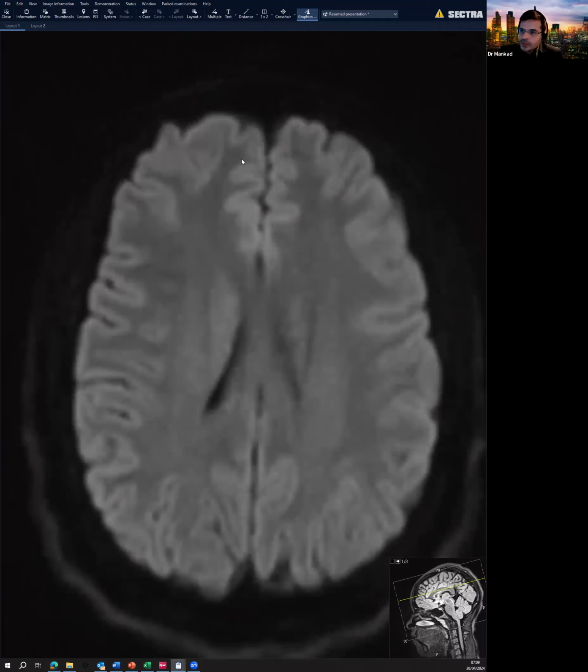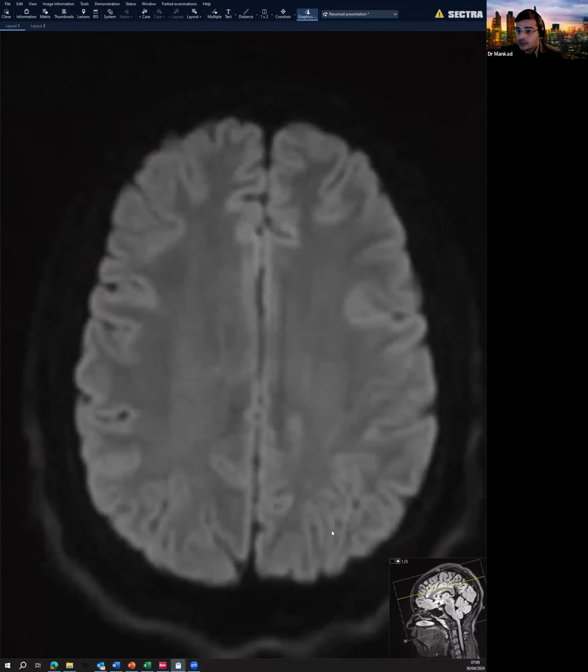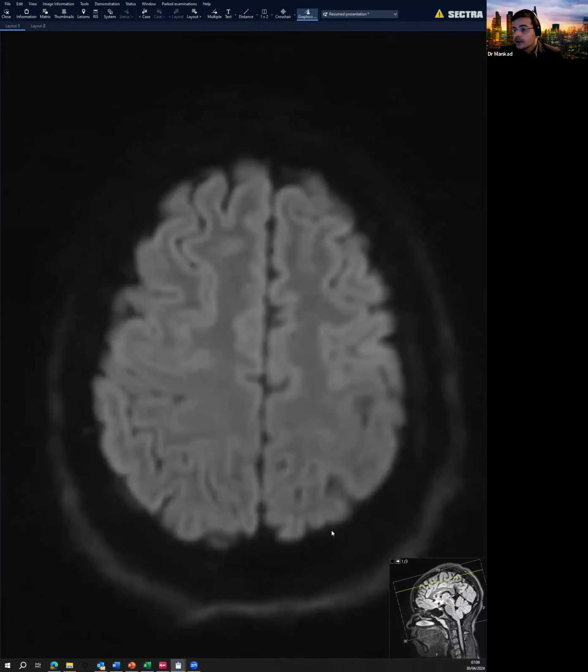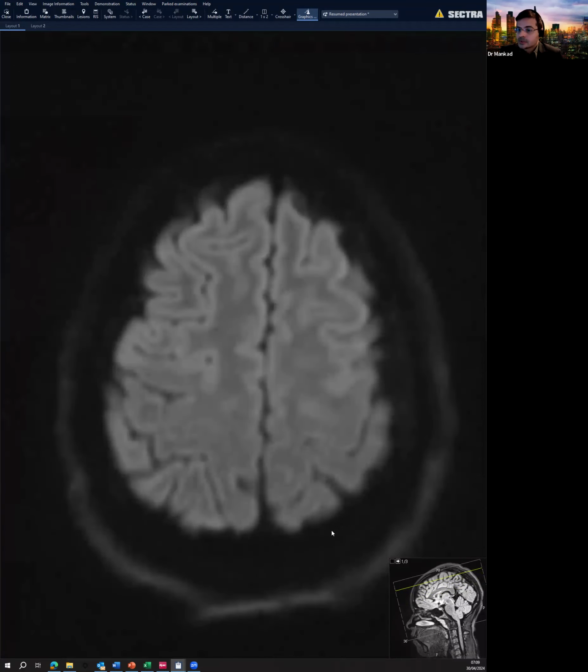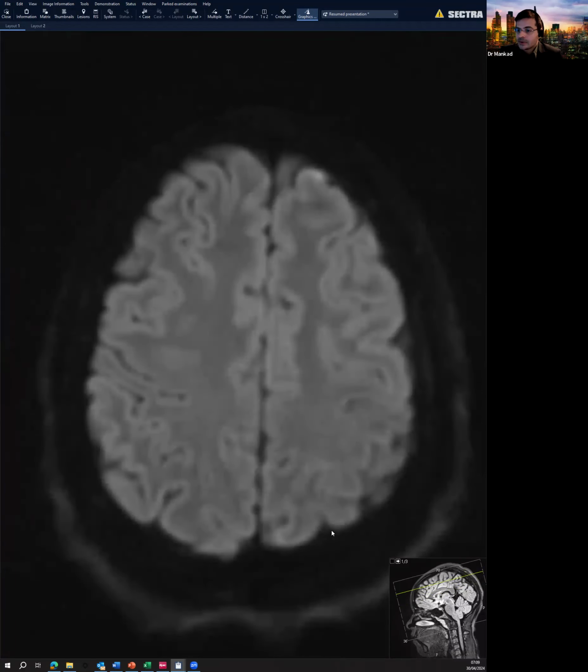But the whole idea of doing diffusion weighted imaging is, A, it looks like this, and B, any early interruption to the Brownian motion of water, which is a random motion and an easily facilitated movement, becomes restricted in the context of an infarct, in the context of acute edema which would interrupt the flow of water molecules, in the context of acute inflammation as well. Or you can have a tumor with a lot of packed cells.